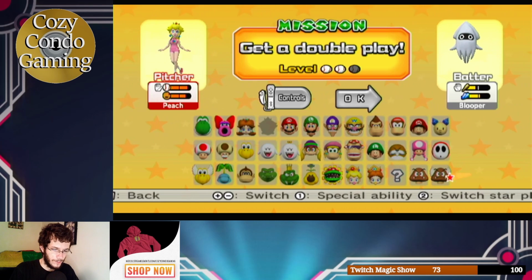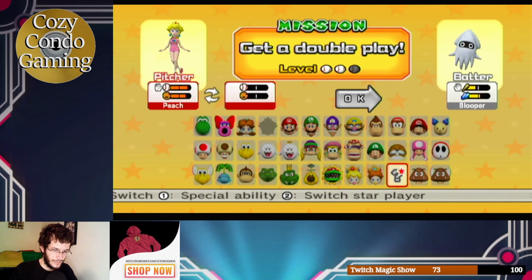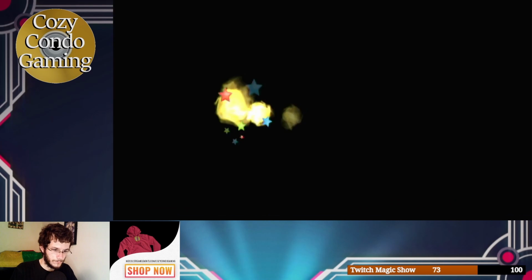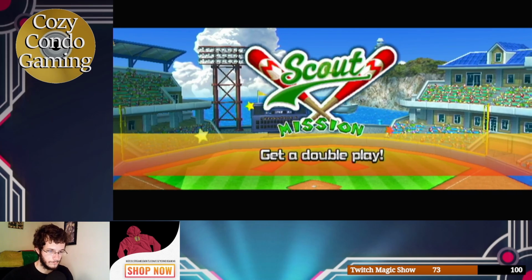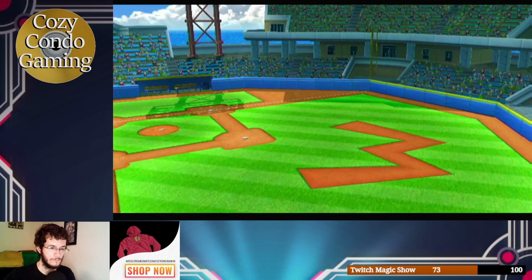This is the last character that I have to get, I would assume. Crap, I wanted to be Mario. That's it. I'm not doing it. I'm not doing it. I refuse.